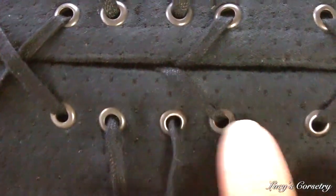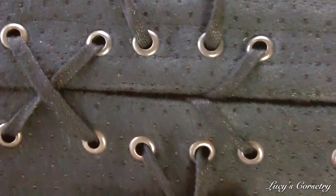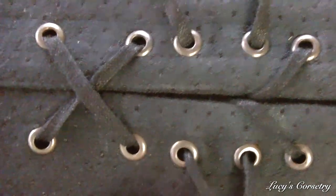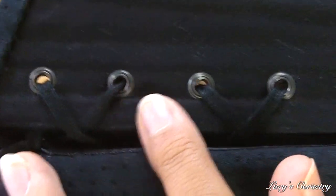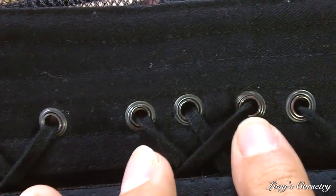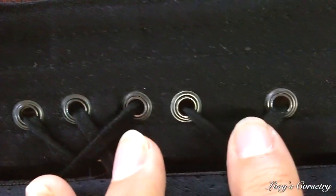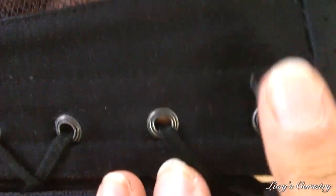You can see that at the waistline, these grommets are set a little bit closer together for ease of cinching. None of them are pulling out of the fabric. None of them are catching on the laces. And here, if I pull the modesty panel aside, you can see the underside of these grommets. They've all rolled really beautifully. There are no splits or cracks in them whatsoever. They're all holding in very, very well. There's no sign of damage around the grommet.